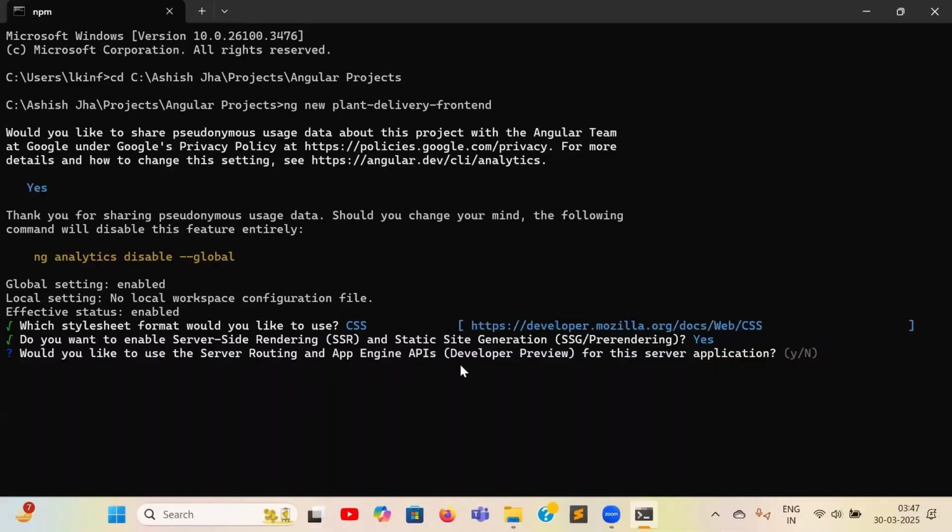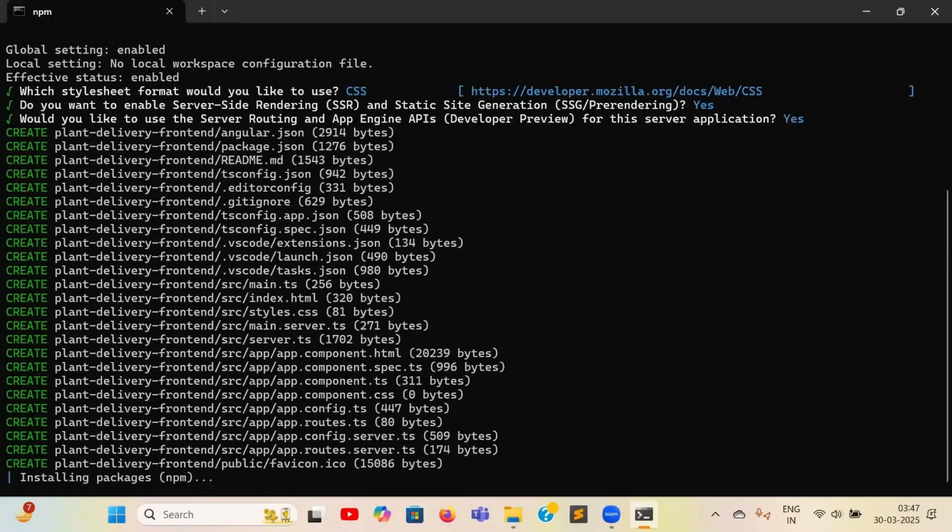Routing and app engine API. Yes, definitely, I would like to. Now it takes some time and automatically generates all the project files. It also takes the latest packages and libraries of Angular and the related services.